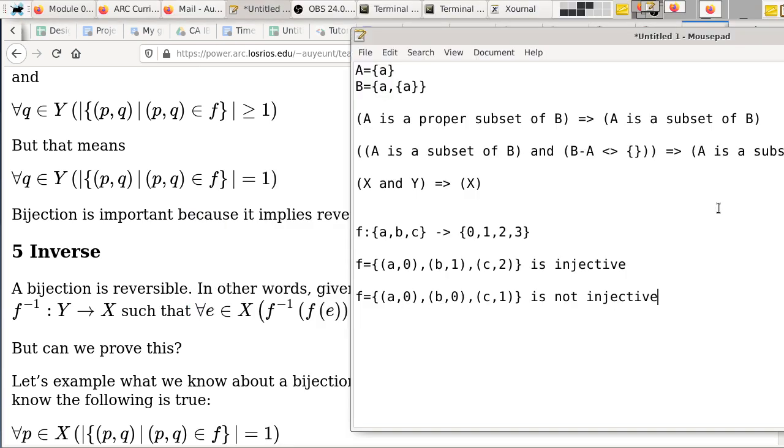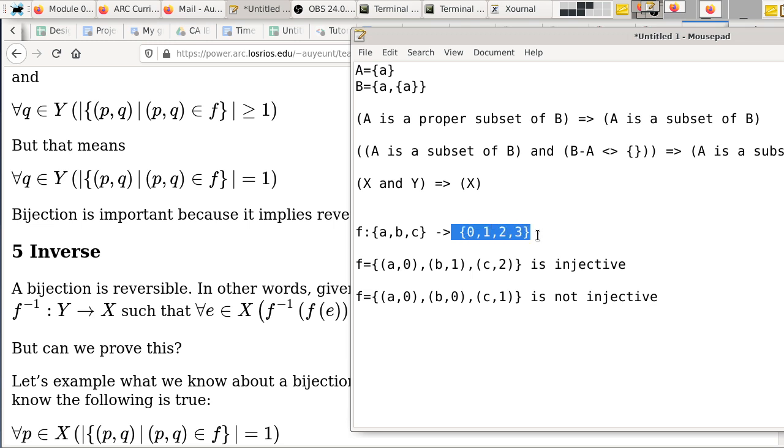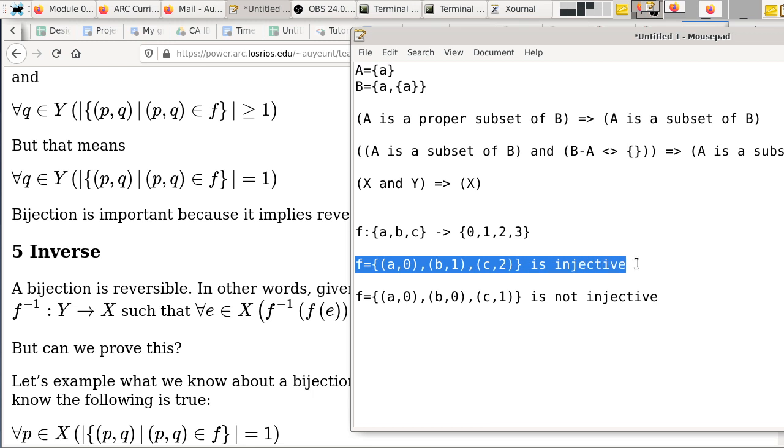Okay, so let's go through some examples that we have already gone through. We look at this example here using the domain that is already mentioned here. This is our domain, and this is our codomain. So now the question is, we know this is a function. We also know this function is injective, but is it surjective? It is not surjective because 3 is not mapped to. Or the cardinality of the set, this thing here, is 0. It is not greater than or equal to 1. Okay, so that is why.